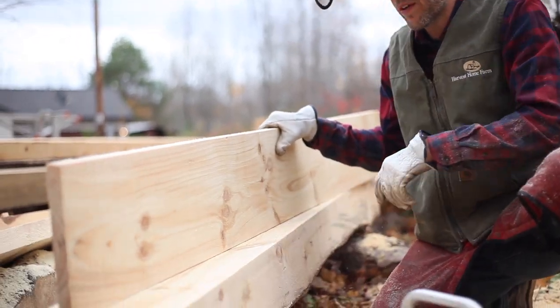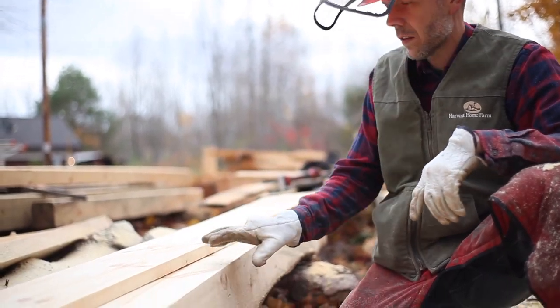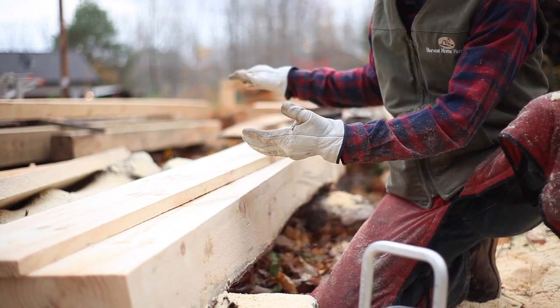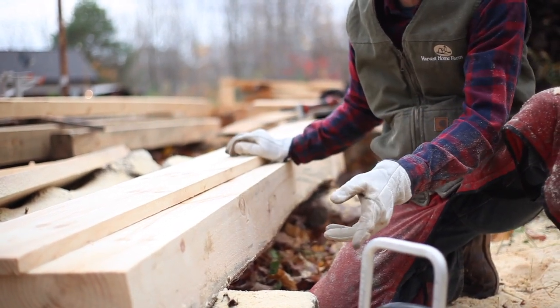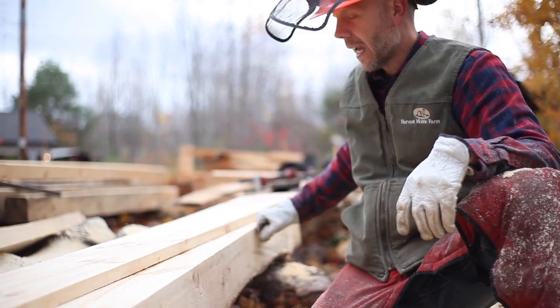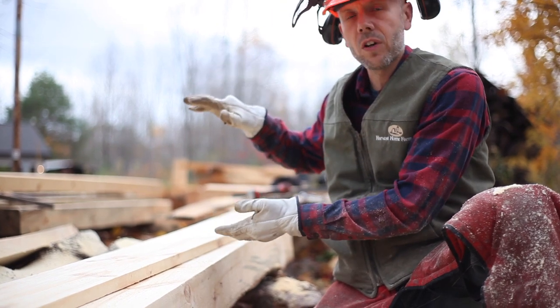One thing that I have found on longer logs is that when you cut part of the way through, say halfway or so, the back end of the log likes to pinch down on the bar, and it makes cutting just a little bit more difficult. So what you can do is pause your cut, and stick some wedges in there to keep the open end of the cut free.